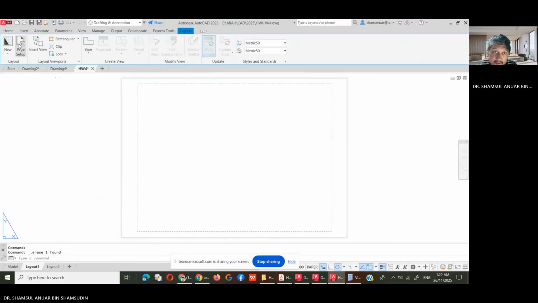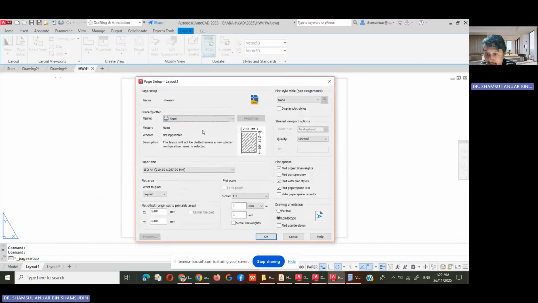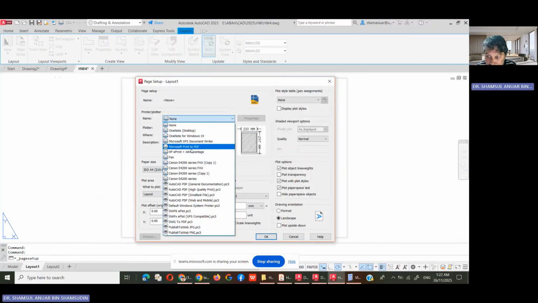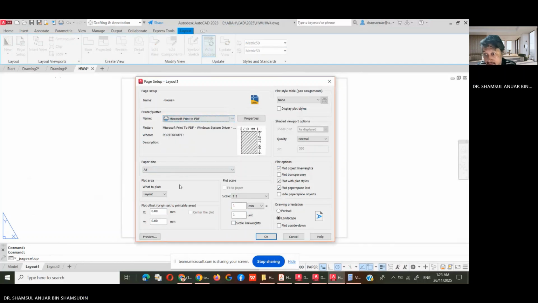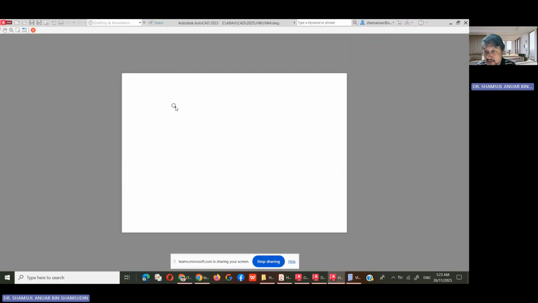click layout and go to page setup, choose my printer, A4 paper, layout scale 1:1, review to see if there is any dash line.